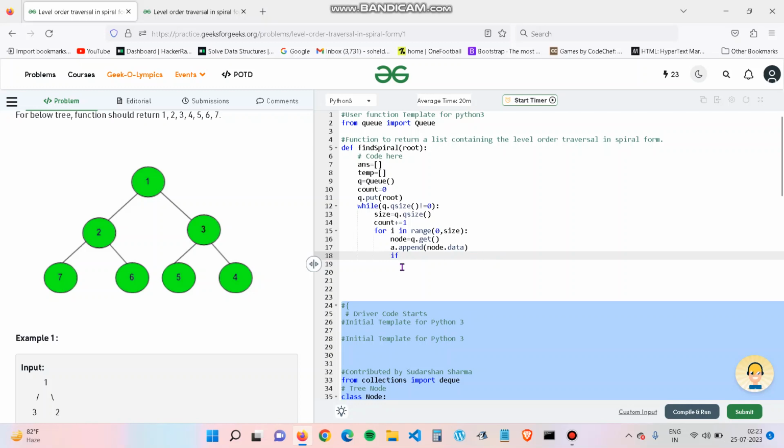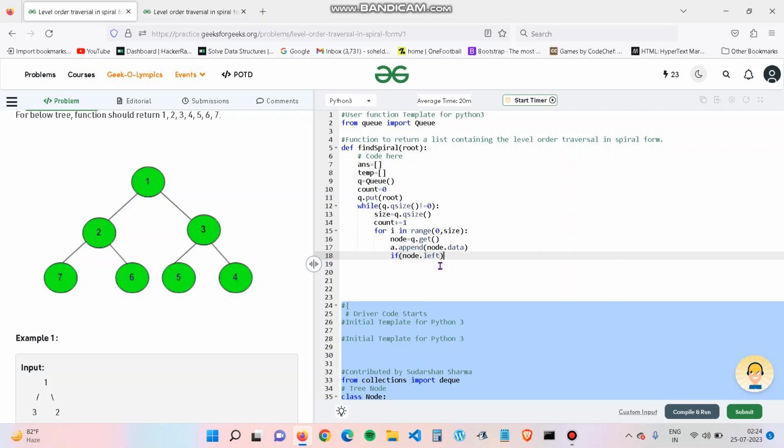Now for example, 7 doesn't have a left node or right node, but 1 has it. So how will we check it? We need to stop the traversal. If both the sides are null, we can't go on forever. We will do it using if node.left.